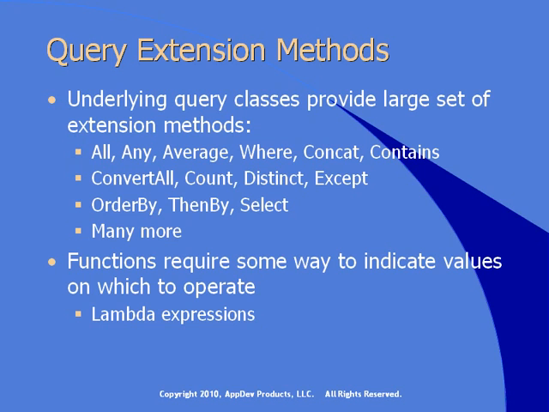A lambda expression is a method you define, the body inside the query, as a simple expression that returns true or false, at least in the all or the any case, indicating whether or not all members of the query match the criteria or any members, and all the other different methods have different syntax. But in each case, you need to have some way to specify the criteria you're testing, and that's where lambda expressions come in.